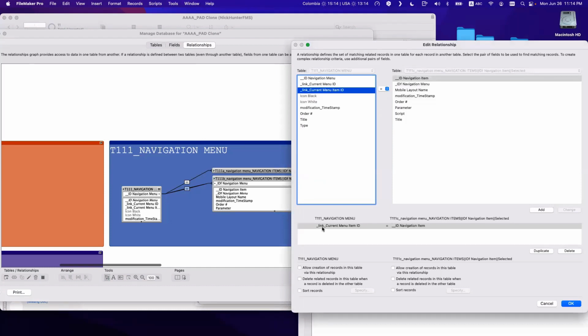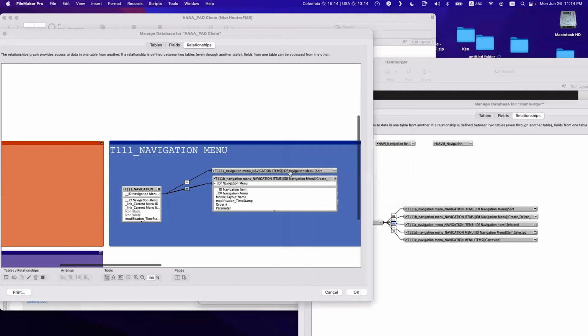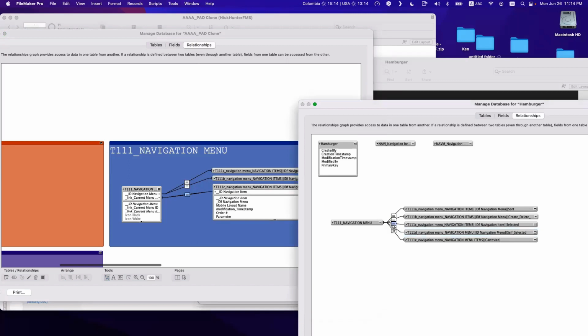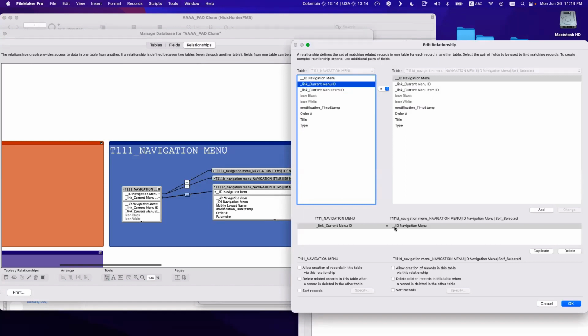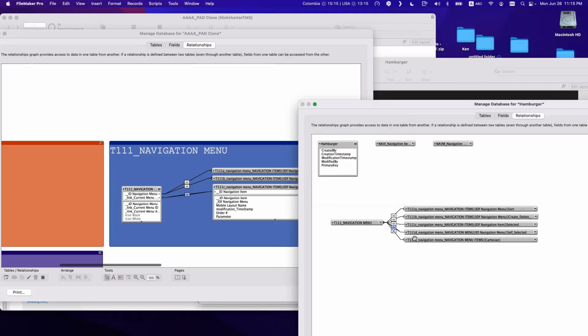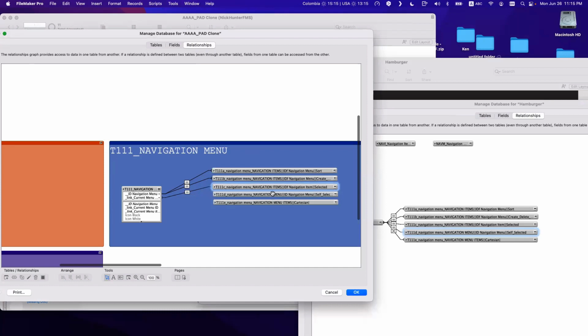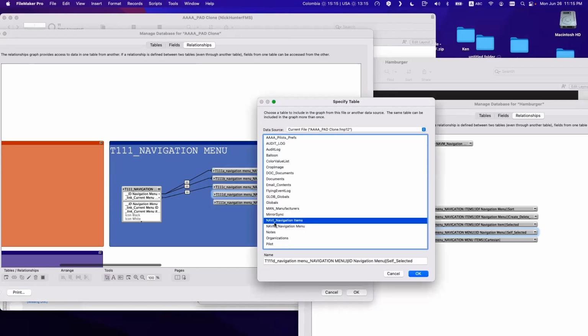This one here is the link current menu item. Okay, so is this one with this? And do I have some options? No. Here is the opposite. But this here points to the menu. So this one I need to change, because it's not pointing to item, it's pointing to menu.